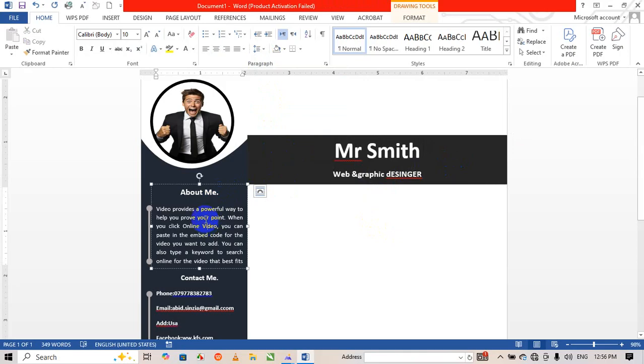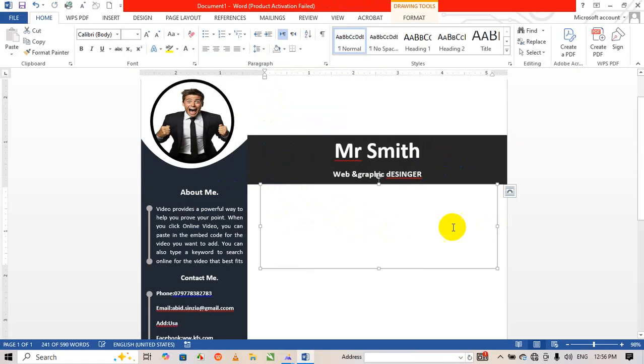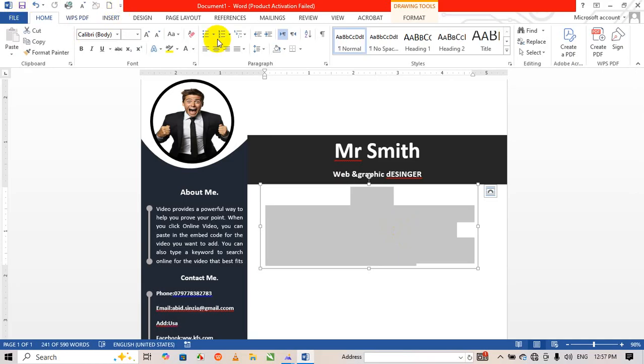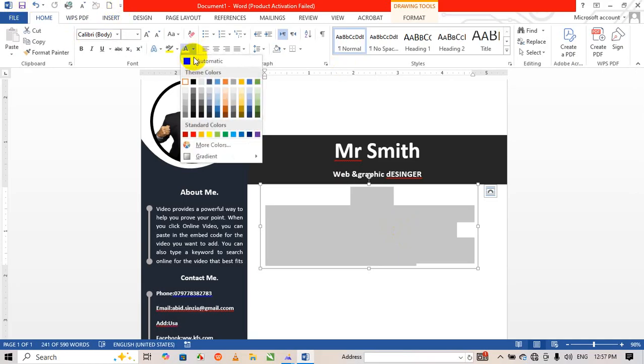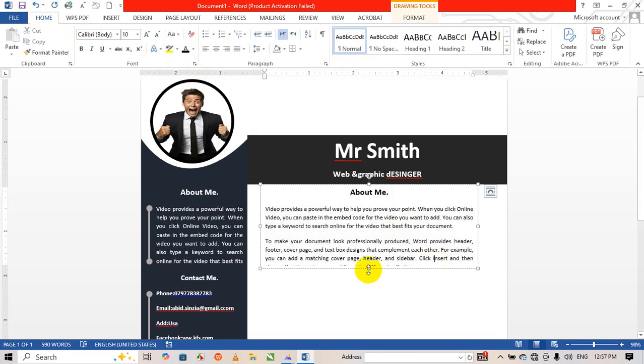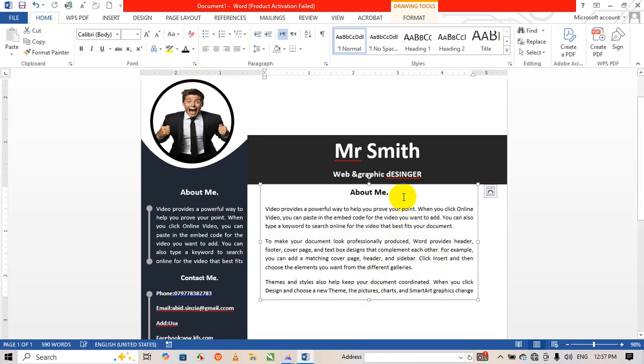So now I come here, select this one, come here, a little large, control A, come to home tab, go to text formatting and select this. So for that now increasing the size, control A, control L. Okay, so that is good. So select the text, control J means justify. So now I'm making this one a little large.